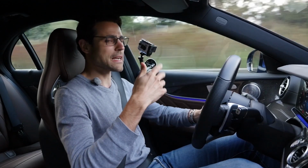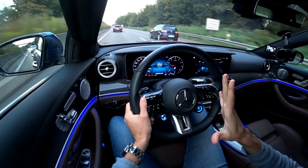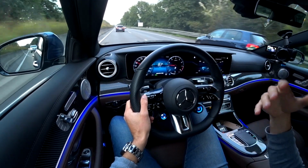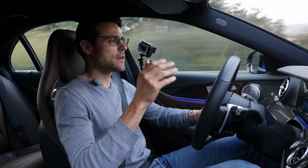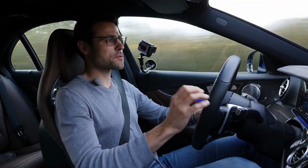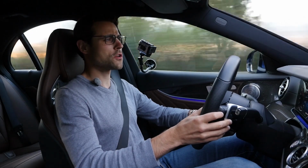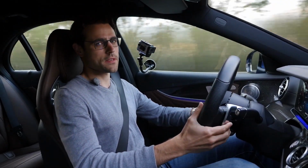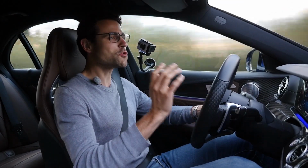So overall, with seat and suspension combined, to me for an E-Class, not comfortable enough, but still, it is an E-Class, it will give you good comfort. But when I drive or buy an E-Class, even if it's a sporty model, I still want long-term comfort, and this is not necessarily the case with the 63 model. So that is something you trade in.